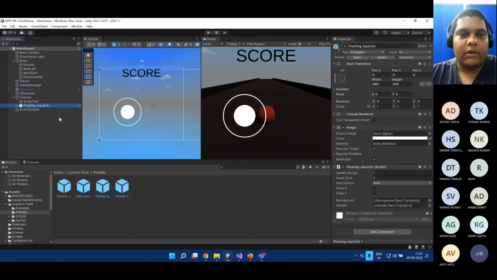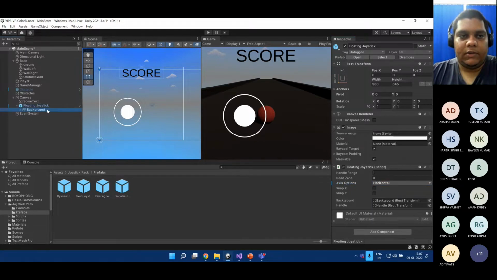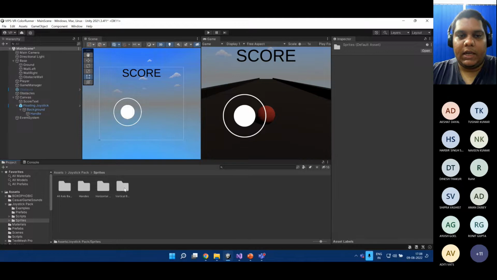That's basically it from the UI perspective. We will change a few things. We only want access to the horizontal axis. So this is the code that is controlling everything, and we want access only to the horizontal axis. And we can change a few things, like the background. Here, if we go to sprites, we have horizontal backgrounds, vertical backgrounds, handles, and all axis backgrounds.